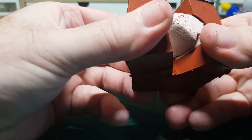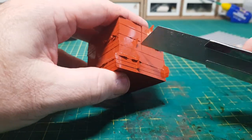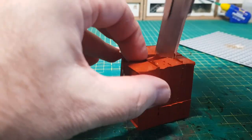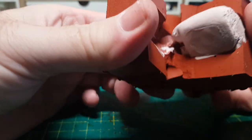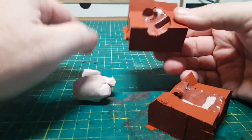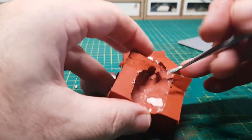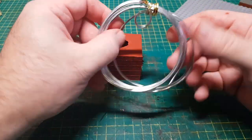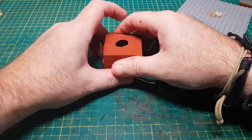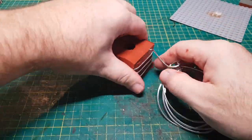These moulds don't seem as flexible as they normally are — it seems to be splitting rather than flexing, so it looks like I'm going to have to cut the mould completely in half to get the piece out. To get the rest of the plasticine out I'm going to use my little tool to scrape it out, and then the inside of the mould needs a good clean before I can continue. Since the mould is now in two pieces I need something to wrap around it so it doesn't come apart. Normally I'd use a rubber band, but obviously I can't use that in the oven, so in this case I'm going to use wire and just wrap it around.